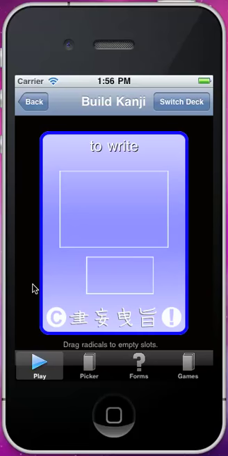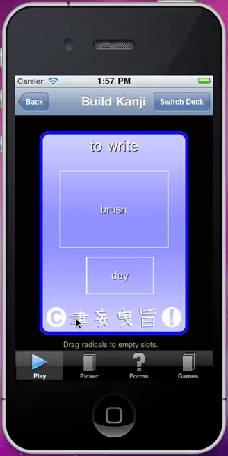So learning the component parts of the kanji can actually be a quicker way to learn to write the entire kanji. Based on that principle, what we've done here is given you 2 boxes, as there's two parts to the kanji to write. What you have to do is pick the correct part and drag and drop it to where you think it should go. If you're not sure which one it is, the hint system can give you a clue. You can press the hint button and it will tell us that the kanji we're looking for here is made up of the components of brush and day.